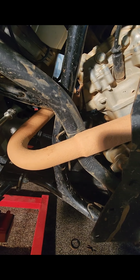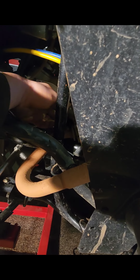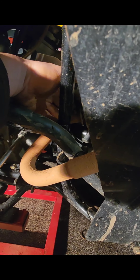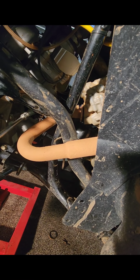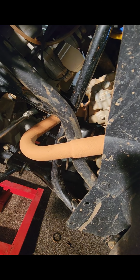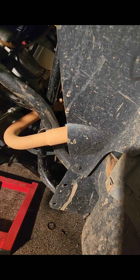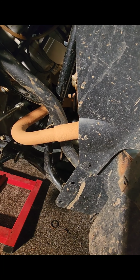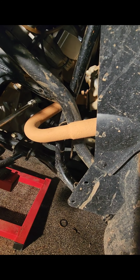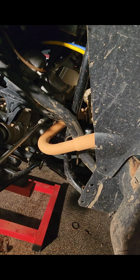Remember, I would just use your stock gaskets that come off of your stock exhaust, and then these bolts, I would put a little grease on the threads, and then I would just simply use your hand to tighten them up to a point. And then, like I said before, I would not get crazy tightening these things down. They came off extremely easy. You don't want to go over 25, so guys get really crazy tightening these bolts down. I would not do it. It's a 14 millimeter bolt, and if you have an exhaust leak, you'll know it, but if you have that gasket on there, it'll be fine. I would not tighten it down more than 25 or 30 torque.